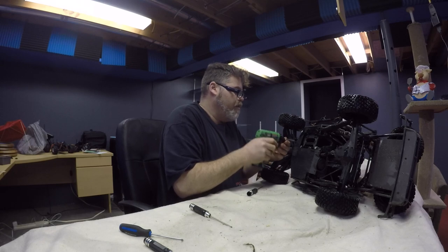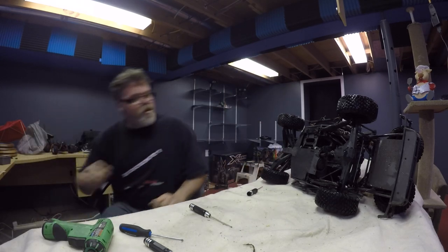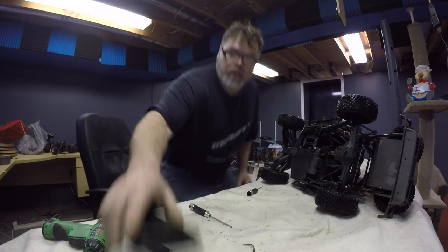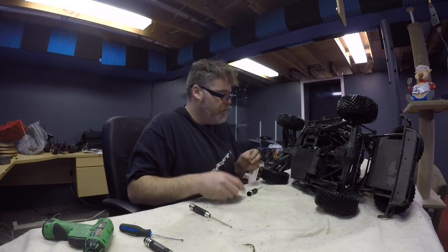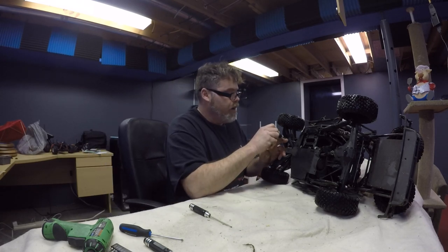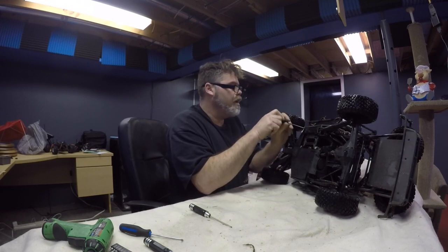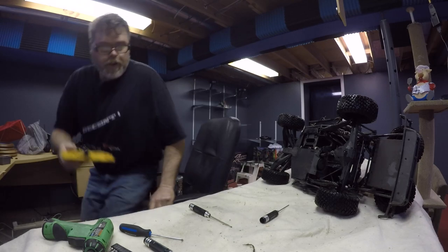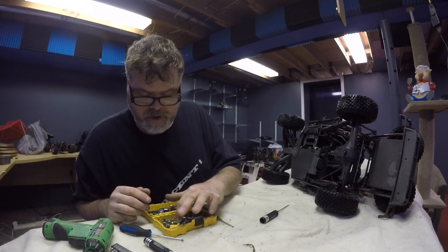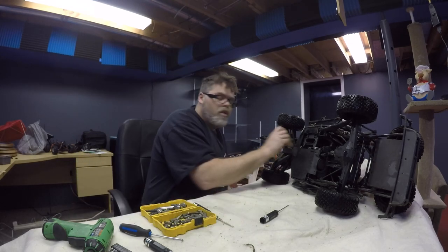Is that the right size? I gotta get some tools here, man. I can't hand bomb all this, my arms are gonna be sore. Hold on, I gotta get a tool on you. Let's see if we got something here that might work. Nope. Well, that was a waste of time. Oh well, I guess we're hand bombing. There's like hundreds of screws in this thing. Oh, I can't do it. Hope to God I can find something in this mess. Nope. I feel like I'm gonna puke, boys. Stomach's upset.